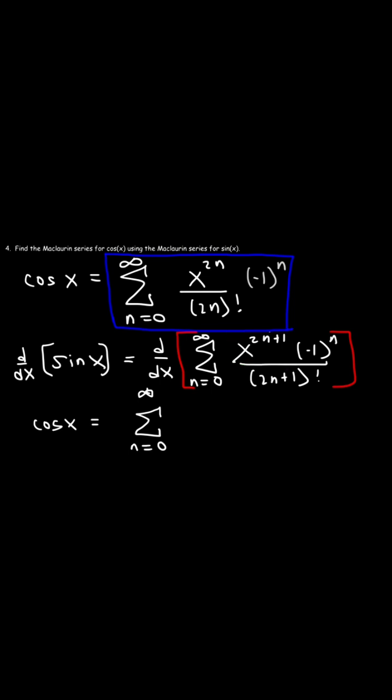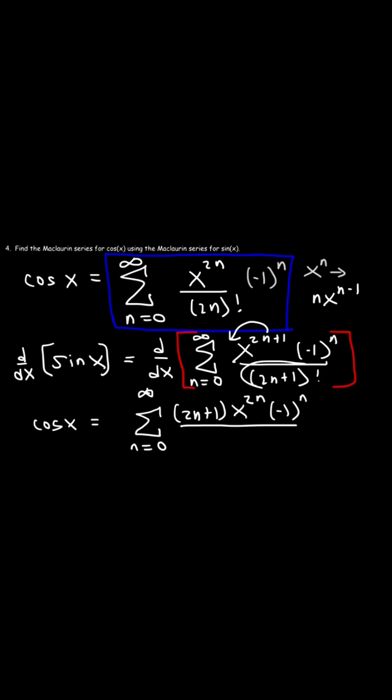So based on the power rule, the derivative of x to the n is n x to the n minus 1. So we need to take the exponent and move it to the front. So that's going to be 2n plus 1 times x, and then we need to subtract the exponent by 1. So let's do that. What is 2n plus 1 minus 1? So we know that's going to be 2n, and then divided by. Now this constant, we're just going to rewrite it. So that's going to be -1 to the n power.